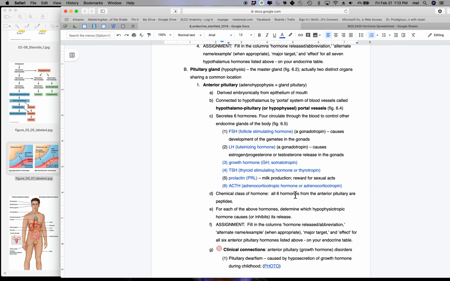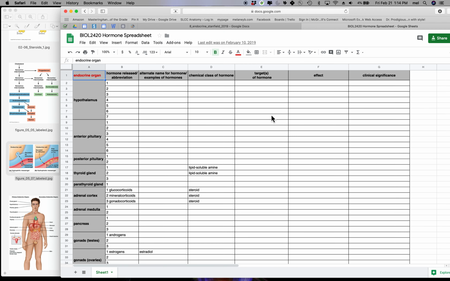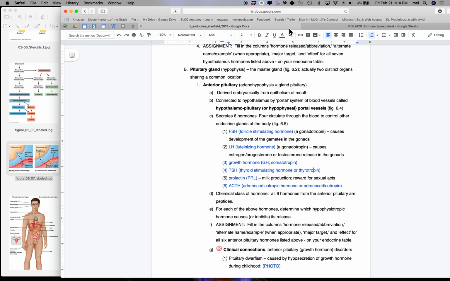Okay. So you're going to do that for all of these hormones. And I think I counted 35, maybe 36. I can't remember. So all of those you're going to be able to do. But I want to give you a little guidance on how hormones are named so that you won't be as confused as I was when I tried to understand this.